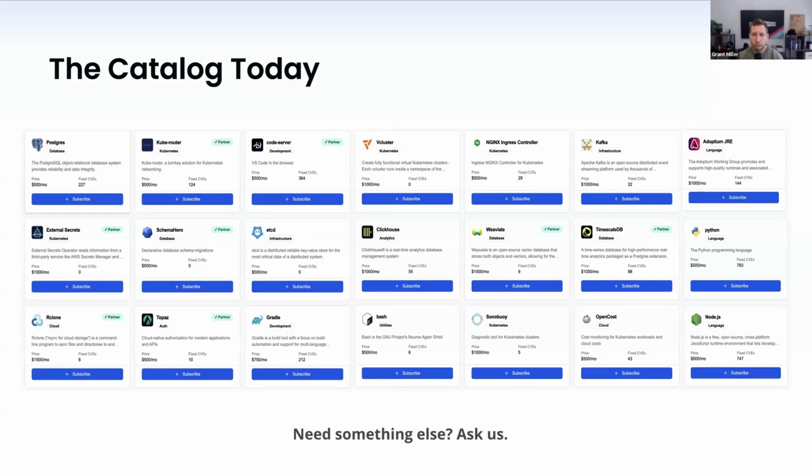We do expect, if you're doing 5 or 10 images, we should be able to get them to you for about 5K a year, which I think is very, very competitive in terms of what's out there in the market. And then you're going to get a free one as well. So hopefully everyone sees the value there and really starts to partner with us and get these images out in production with your customers.